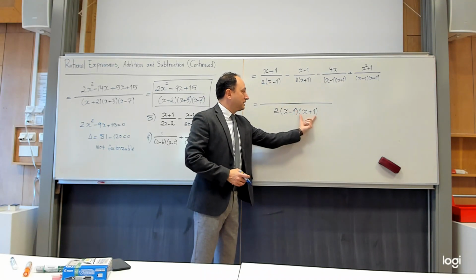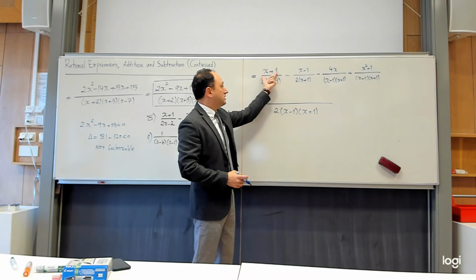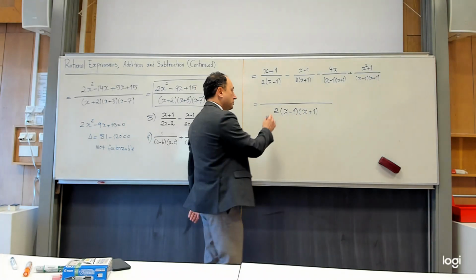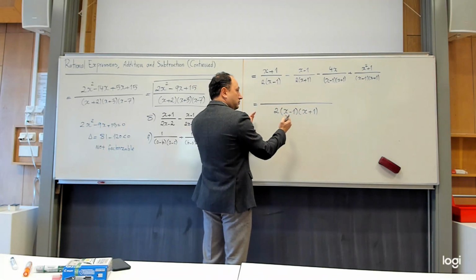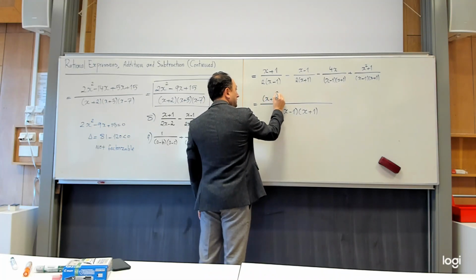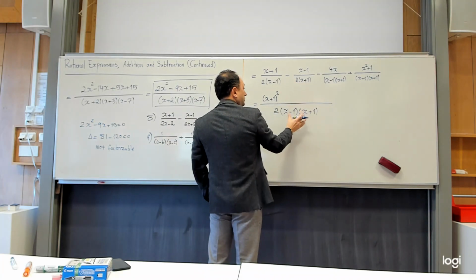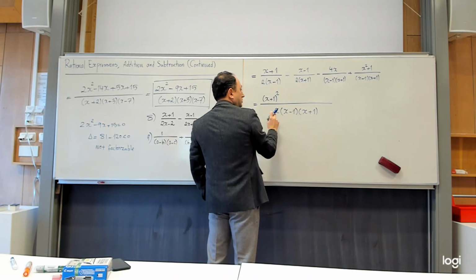And then you need to take this one which is left and multiply it by the numerator, which is coincidentally the same thing. So it becomes what? Instead of writing x plus 1 multiplied by x plus 1, I would prefer to write x plus 1 squared. And then the same here. You divide this in your head by that one. 2 is gone, x plus 1 is gone, x minus 1 is left.